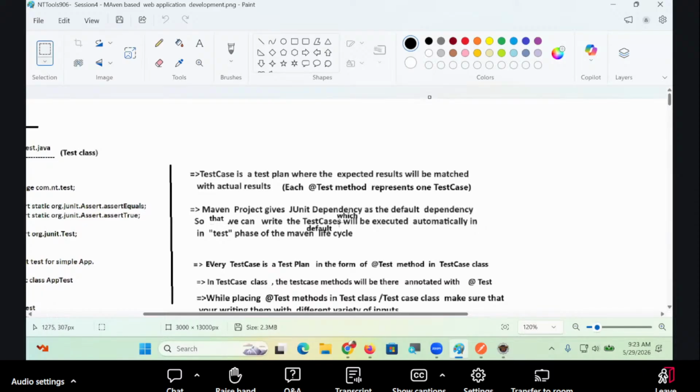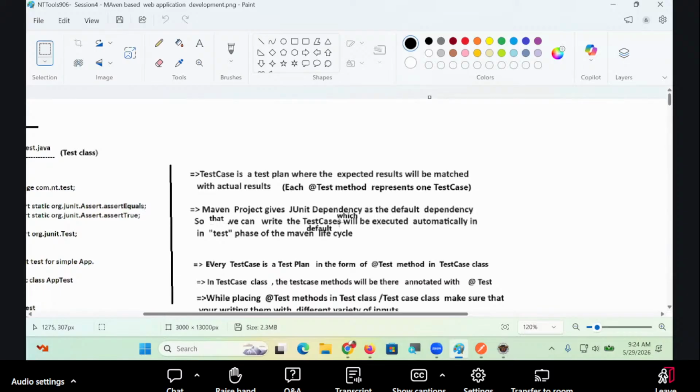Once you write the test cases, they will be executed automatically in the test phase of the default lifecycle. We need not run the test cases separately. The only thing is, in the src/test/java folder, you write the test case class having test cases. Each test case will be written using one @Test method, the @Test annotation placed on top of the method.